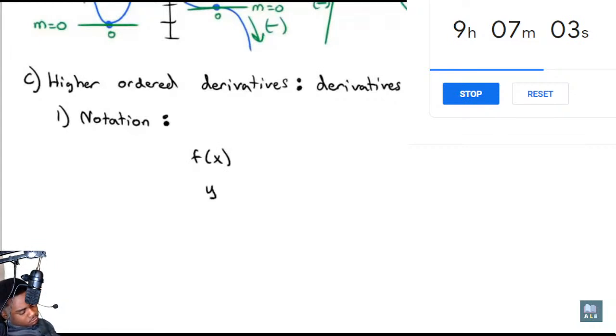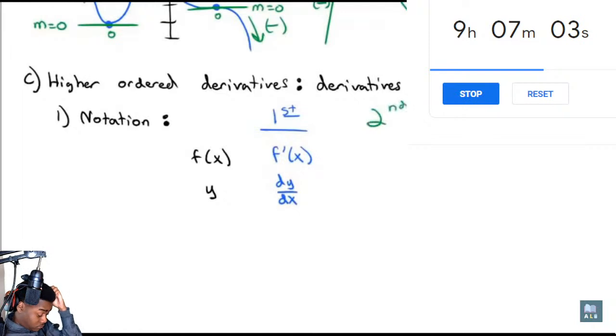And so when we're talking about the first derivative, the derivative that we just take, Newton would just put a prime on it. So we'd see f prime of x to represent the first derivative. Alternatively, with just the y, we could call that dy dx, which is the derivative of y with respect to x, what the variable is that we're working with.